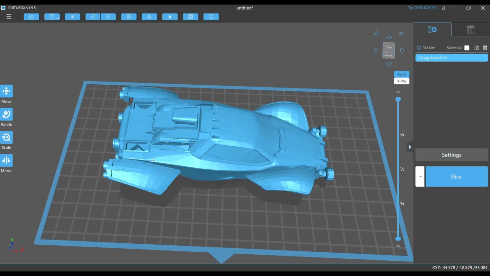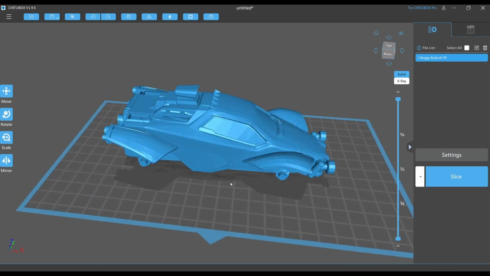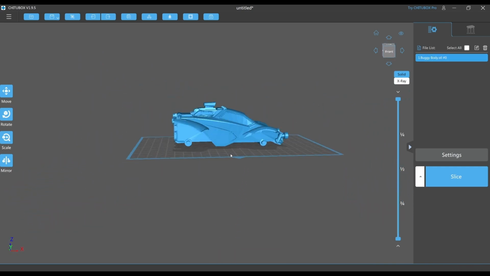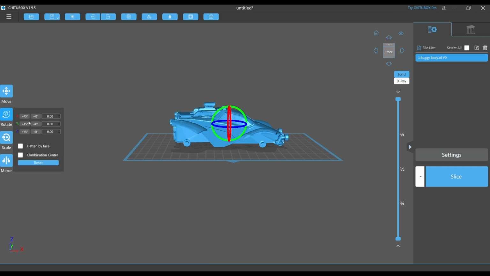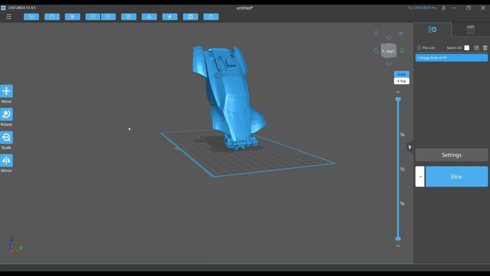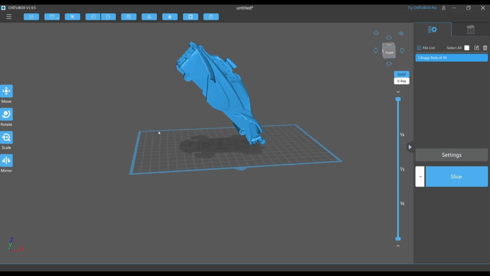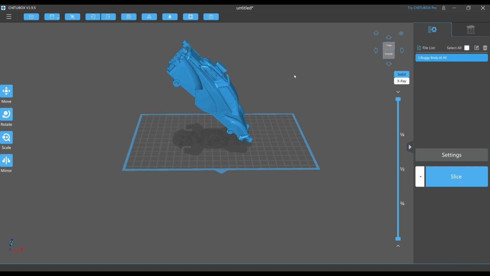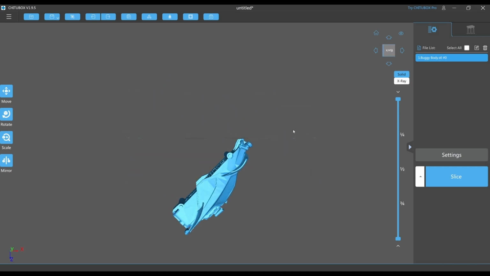This includes the bottom of the car, the roof, the hood, and probably even the fenders. To fix this problem, we will want to rotate the car into a position to minimize the number of horizontal surfaces. At about 45 degrees, it seems that most of the horizontal surfaces have been eliminated. Remember, this car will be printed upside down, like this.